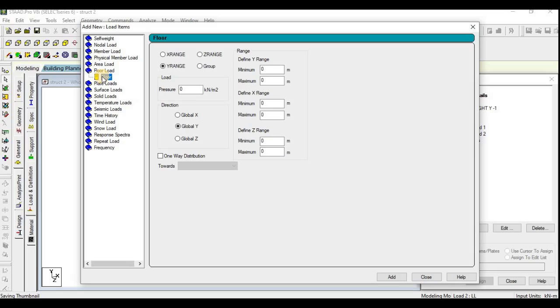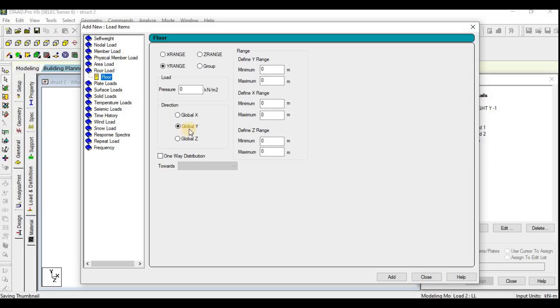Similarly, it depends upon the place we are using. If you are considering an assembly building, the live load will be higher. When you consider a building where many people will not assemble in a place, the live load will be very low; 2 kilonewton per meter square is the minimum. So we shall consider that.